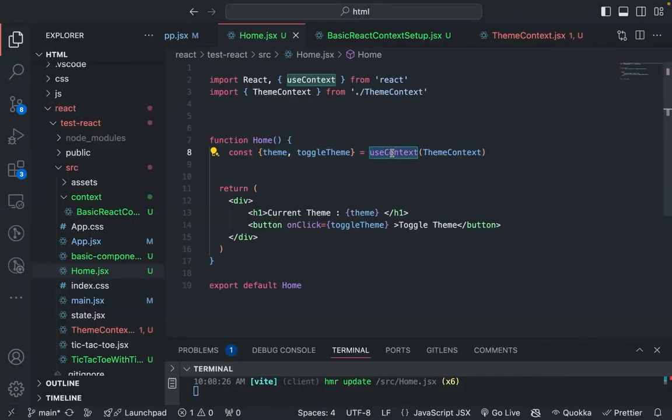When you have seen the implementation, what is the hook? What do you understand by this term hook, guys? Tell me, right?